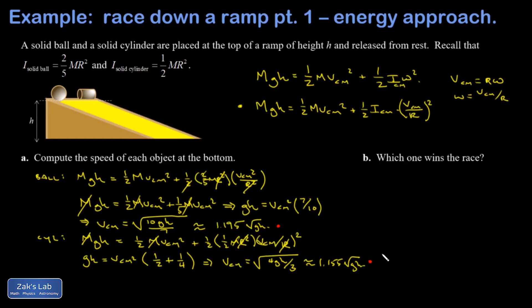Part B is really just a concept question: which one wins the race? Maybe it seems intuitively obvious—it's the one that's moving fastest at the end. But to dig into the details, anytime these drop through any small increment of height, the ball ends up moving faster at the end of that small increment. That means for every tiny interval the ball is moving faster on average, which means it's got to get to the bottom first. So the ball wins the race.